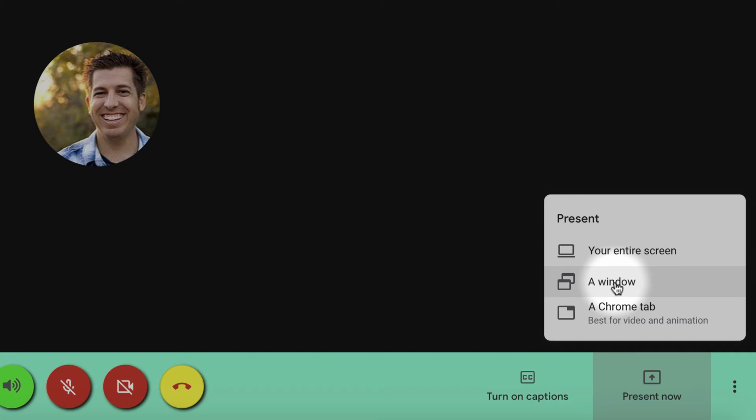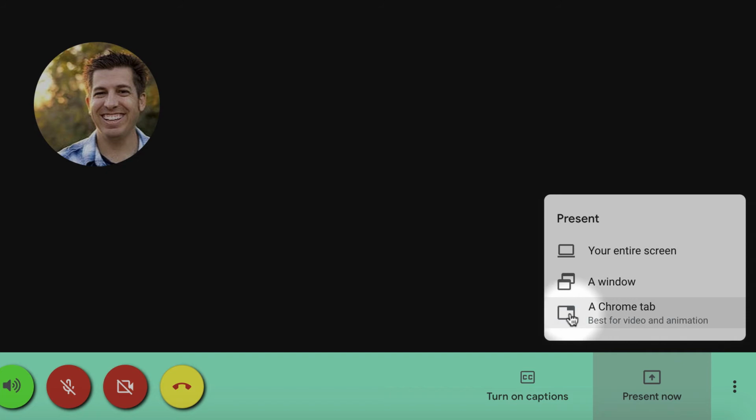Also be aware, though, that you have a window. Say I'm trying to illustrate something in my RecordX app, for example. Well, they don't need to see my Chrome app if I'm doing something in RecordX. So this would be a good example where you're just sharing that one application. However, you guys notice this other one at the bottom. This is actually new. It says a Chrome tab.